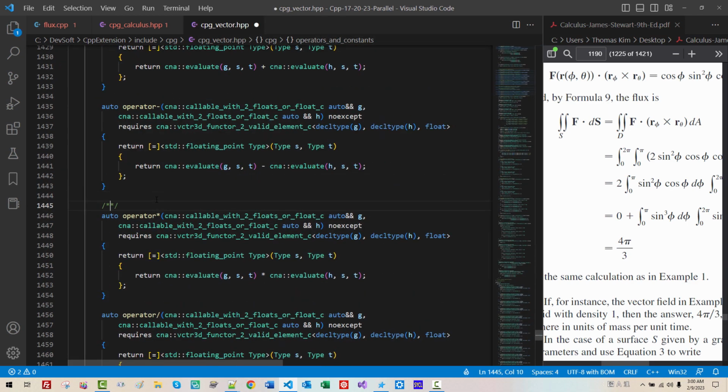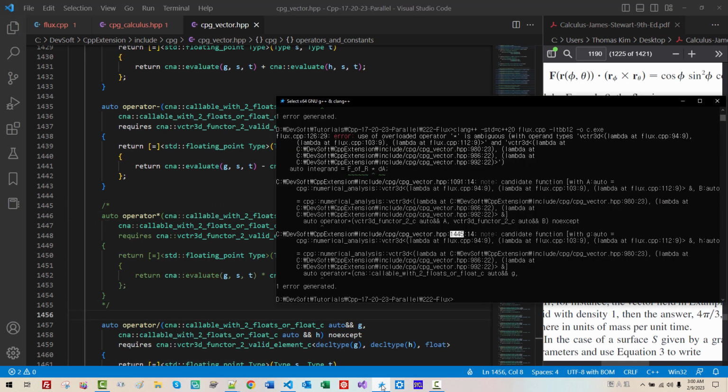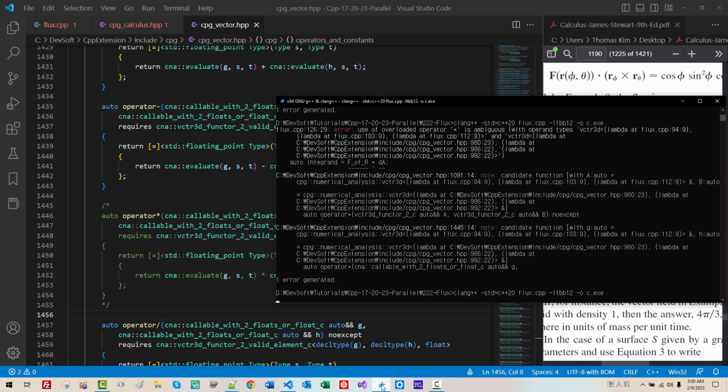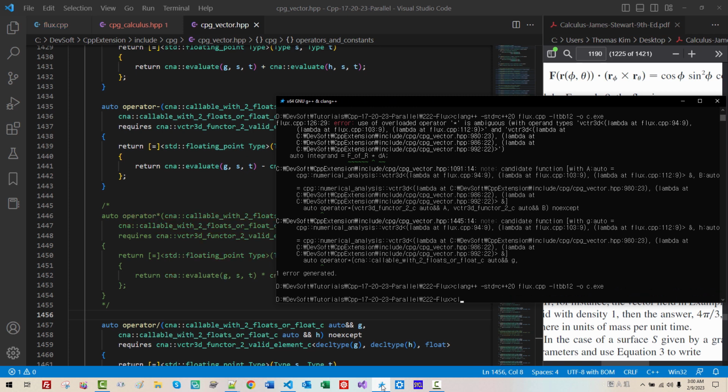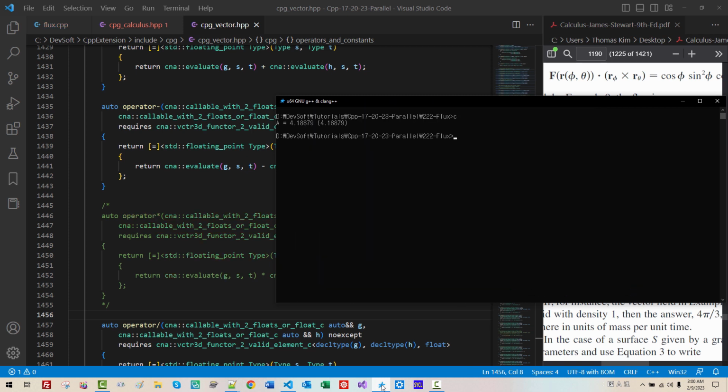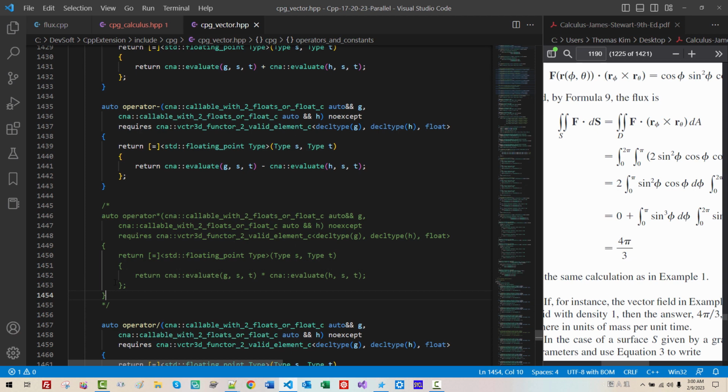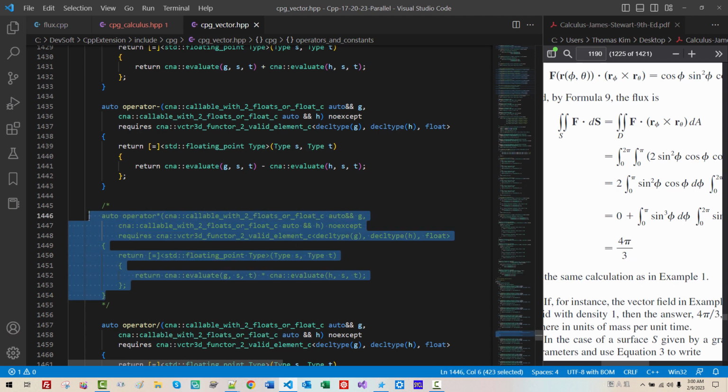I will disable this function. We rebuild. Our computation is correct. I will fix this part sometime later when I gain more experience.